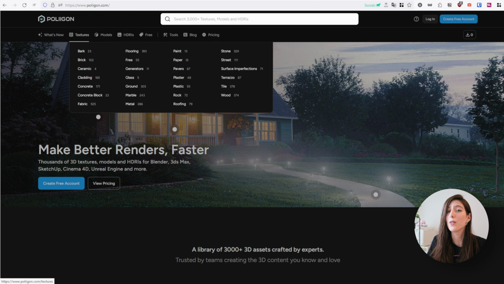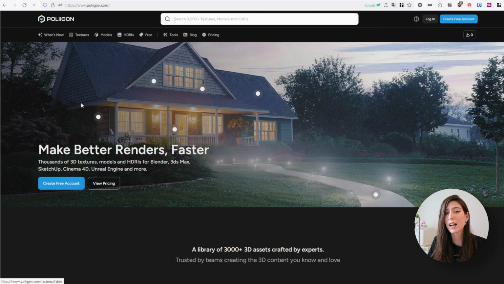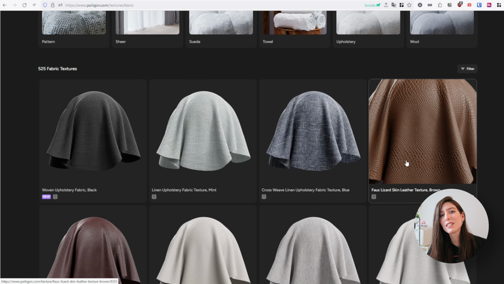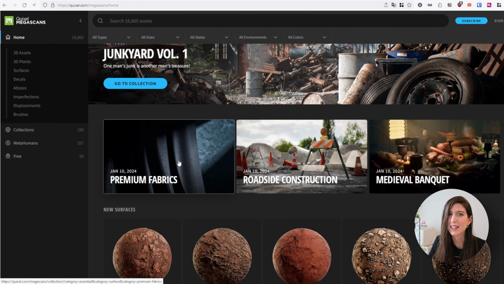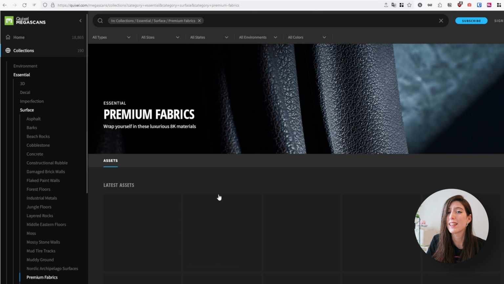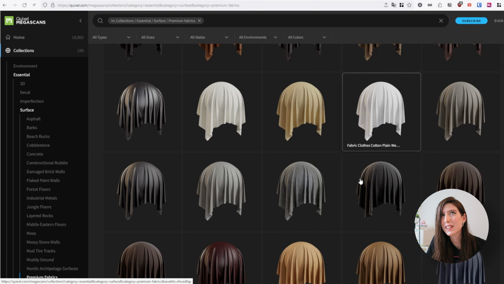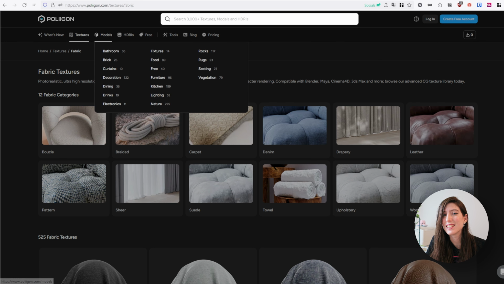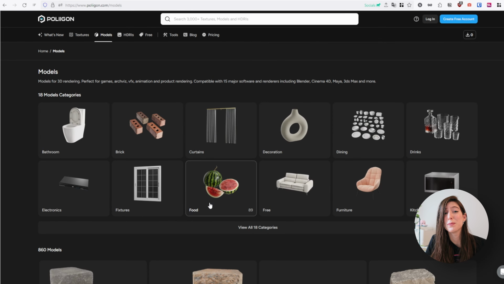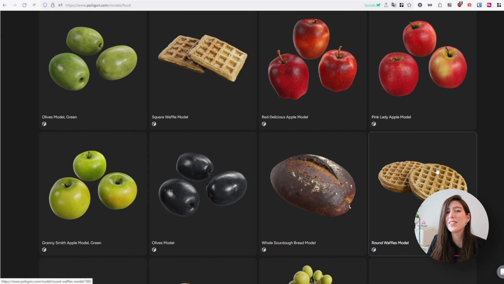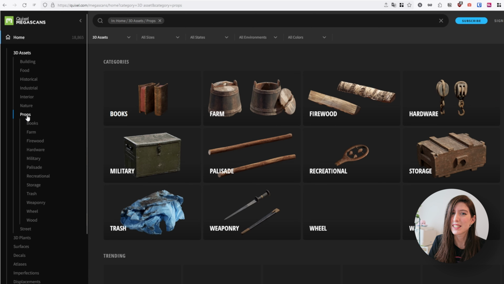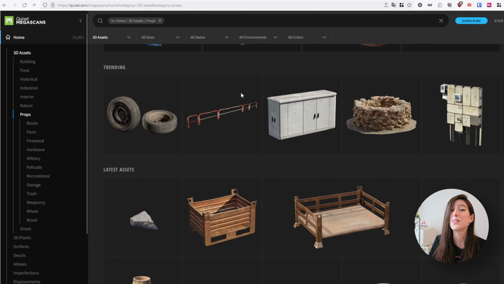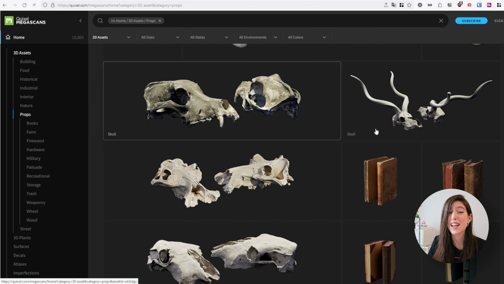These two, Polygon and Quixel, are very similar. They are both websites with an extensive catalog of 3D assets, like textures, all kinds of props, HDRIs, and things like that. The fabric textures that you're going to find here don't come with physical properties, but there are some interesting designs. And of course, if you want to make your renders a bit more interesting, you can download any of their other 3D assets and add them to your scene. Because who doesn't want a bunch of grapes or the cranium of an evil goat?